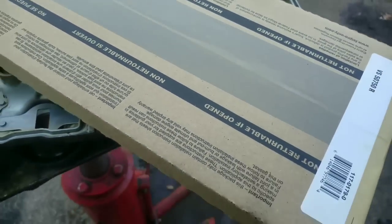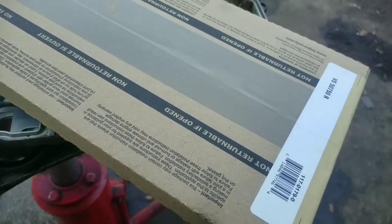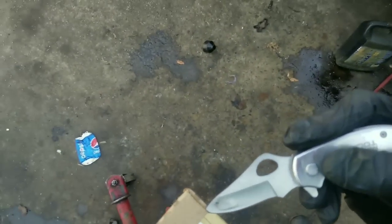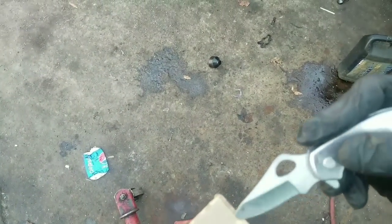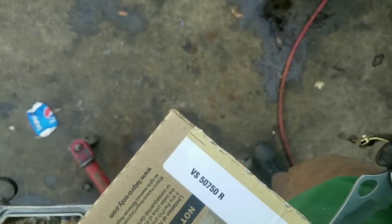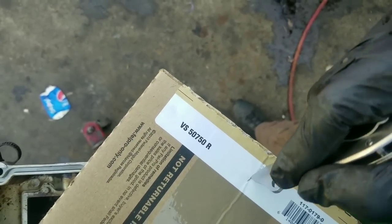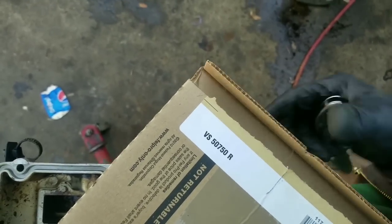Now, a common mistake a lot of people make when they're opening these gaskets is they'll take their knife and go down through here and cut that slit. Be careful doing that, because you might end up cutting the actual gasket. What I like to do is go through the side and cut that side right there, because I know the gasket's not going to be there. And then I'll come here and cut that little tip piece right there. So we can open the box now, and then you can just slide your gasket out without damaging it.